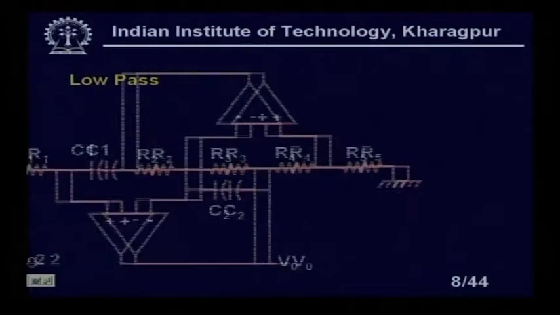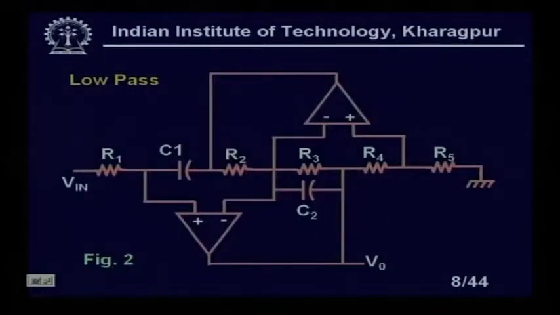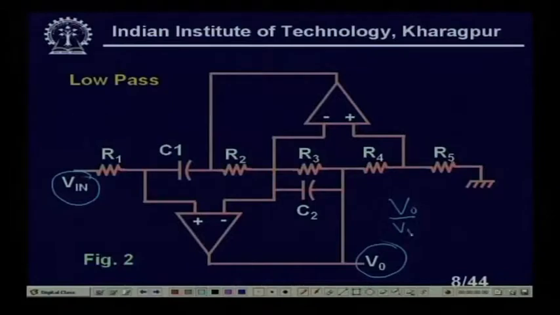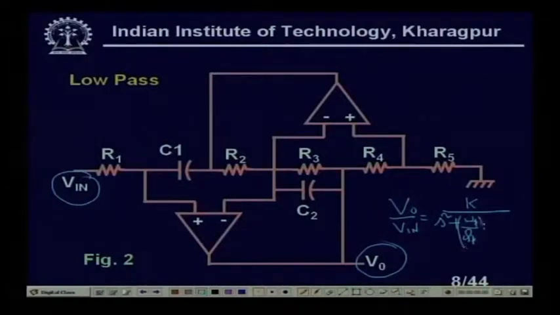Now, low pass filter, let us look at these low pass structures, that means between this input and this output, I will get a low pass structure. That means VO by Vin will give you a value like K divided by (S square plus S omega p by Qp plus omega p square). This type of structure we will get, right.